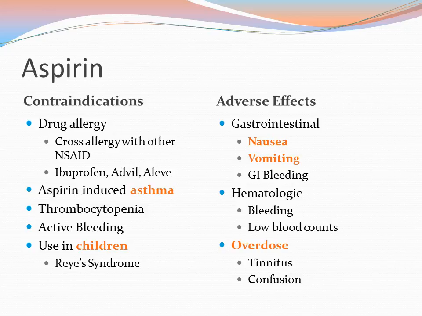Some of the contraindications, the first one's going to be if they're allergic to it. Also, if they report that they're allergic to other NSAIDs such as ibuprofen, Advil, Aleve, naproxen, ketorolac, any of those drugs that you might have heard about, they will also tell them to say they're allergic to aspirin, even though we don't know that. A lot of times there's that cross allergy component because they're very similar in nature. So if they're allergic to aspirin, or if they say, oh yeah, I'm allergic to ibuprofen, it causes me to be short of breath, no aspirin for them either.